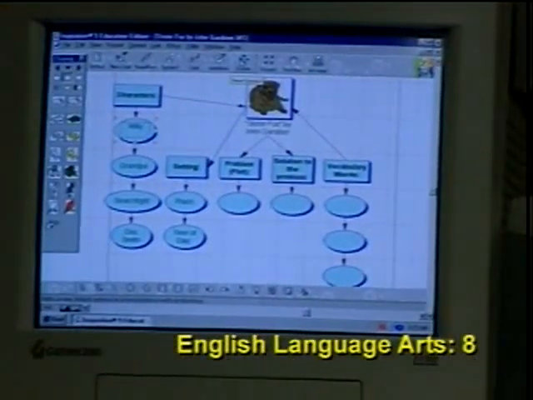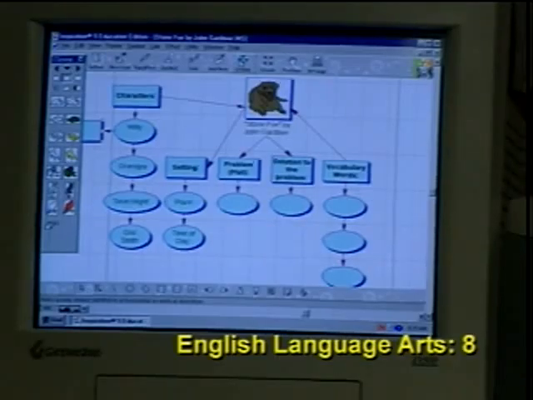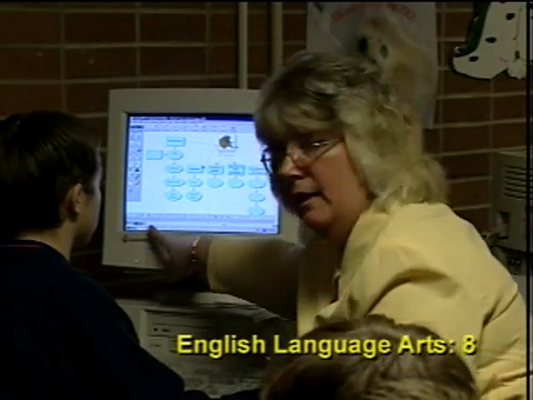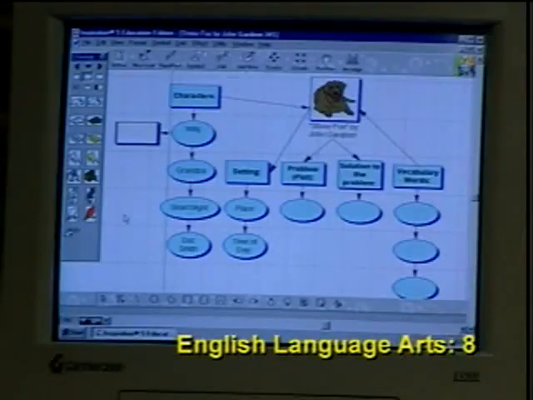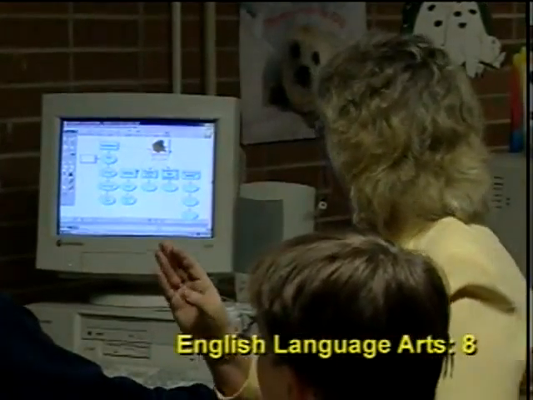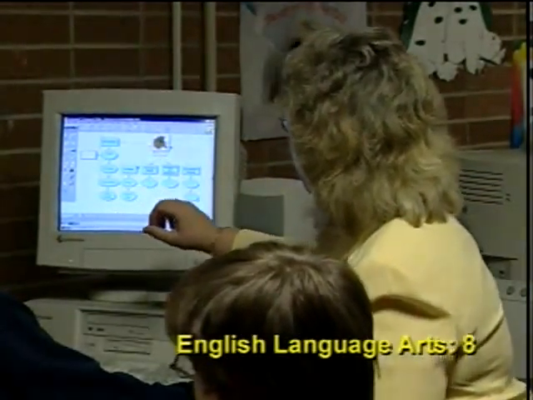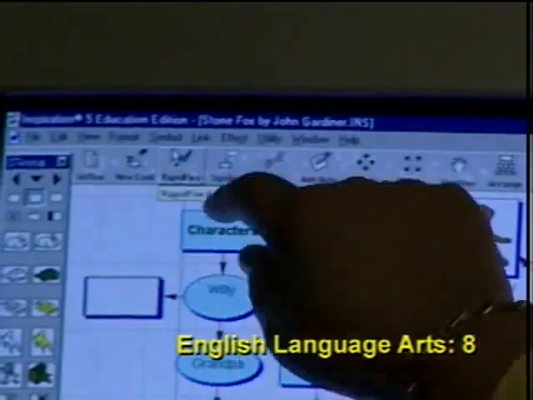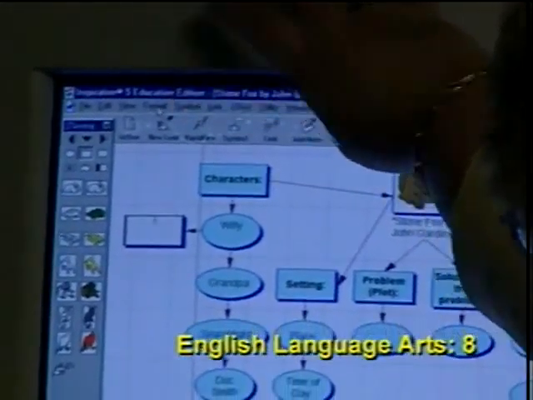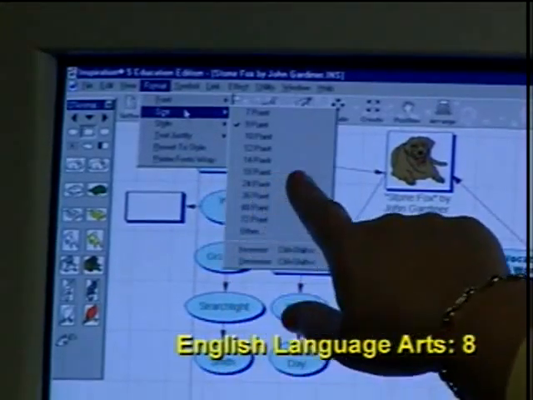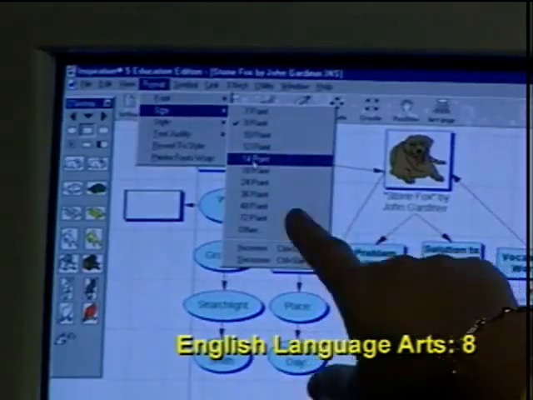The students create a story web using Inspiration graphic organizer software. This activity integrates English Language Arts Standard Number 8. The students use a variety of technological and information resources to gather and synthesize information and to create and communicate knowledge. You can see that it's blinking right now, and that's your cursor, isn't it? I want you to go up, because we want to make it a little bit bigger. Go to Format, right up here on your menu, F-O-R-M-A-T. Go down to Size. Let's make it 14 points. Good.